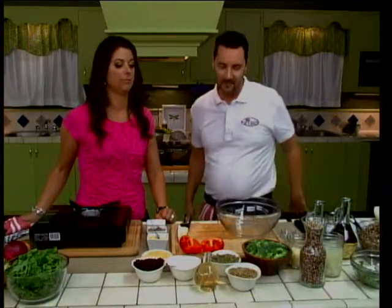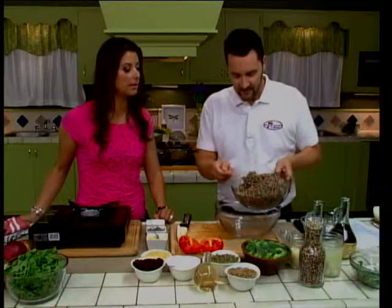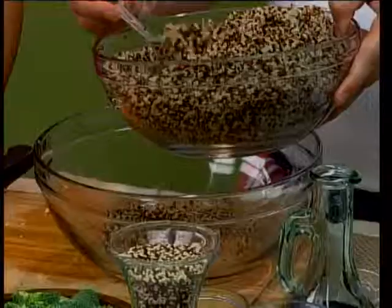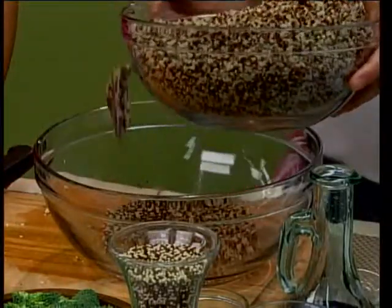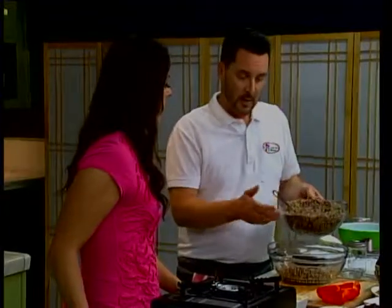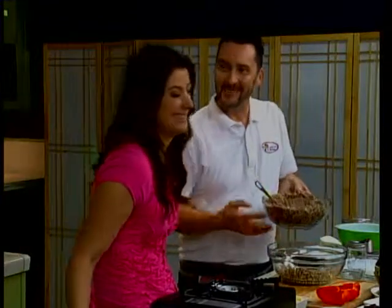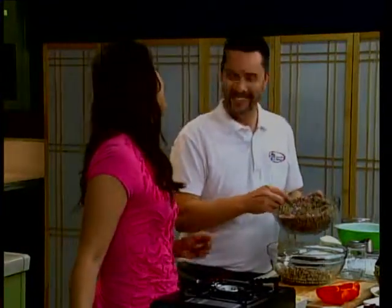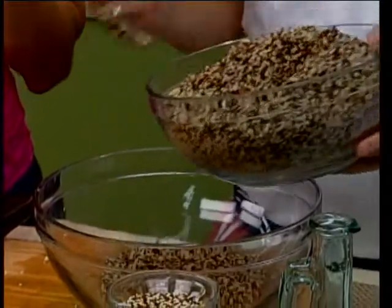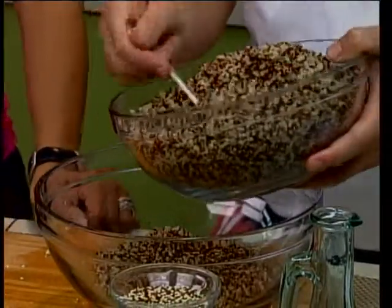So we're going to take some quinoa. I love how you cook it. Just cook it like pasta and take that little extra step of draining it. Yeah, and drain it and rinse it under cold water. Put it in a mesh strainer and rinse it under cold water until, when you put your hand under there, it comes out cold. I was going to say, not a spaghetti strainer, because you'll lose half the quinoa. A nice fine mesh strainer is what you need there.